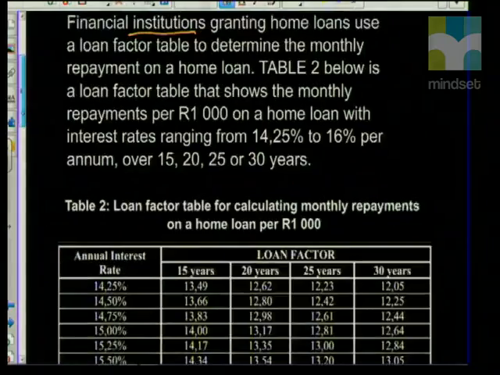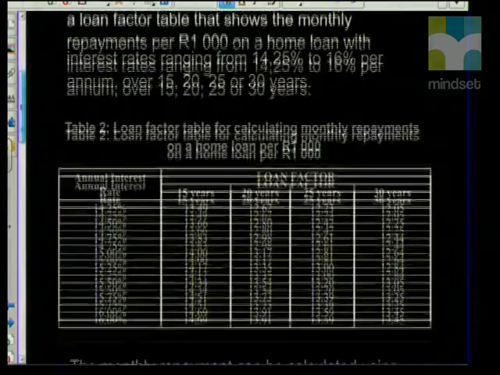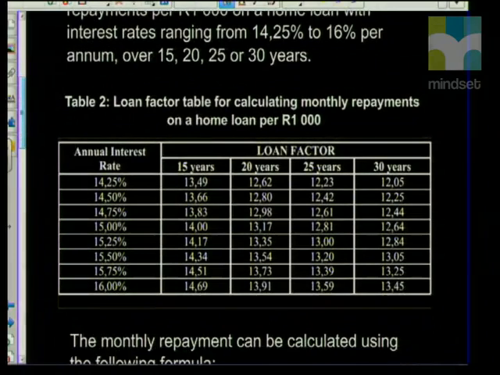One of the ways of representing home loans is something called a factor table. Now, I'm sure you've seen this, but this is a nice exercise to show how you can calculate home loans if you don't want to use fancy calculations. It's a practical way, and you can get apps on a cell phone or a tablet that will allow you to do exactly the same thing. If you haven't got one of those devices, you can ask the bank to give you the table.